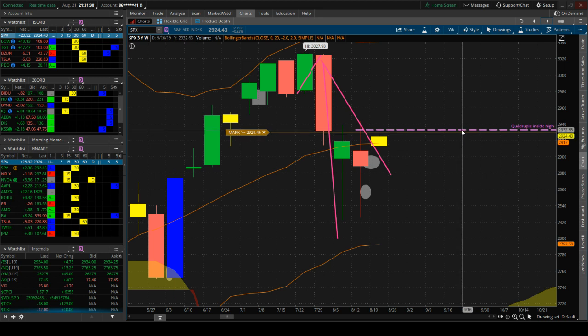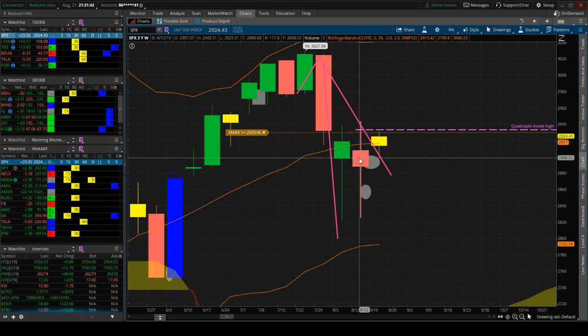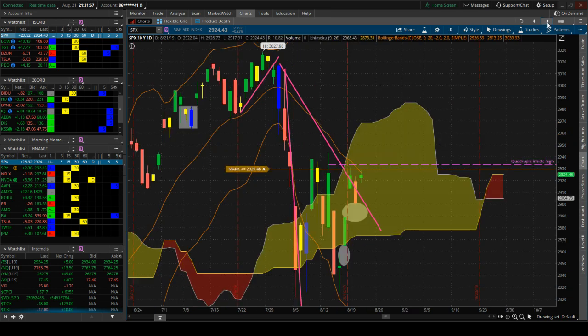Continuing on, we could look at our weekly chart right here. We could see very interesting stuff. We had the real body a couple weeks ago forming a hammer over the upper Bollinger Band on the SPX, right? And then last week we closed below not only the close, but also the open of the prior week. Big range, but real body wise it's kind of a step down, so it gave a little bearish action. Then we gapped up this week, and now we've got this inside week where the real body is kind of making a turn. So we'll see how that becomes.